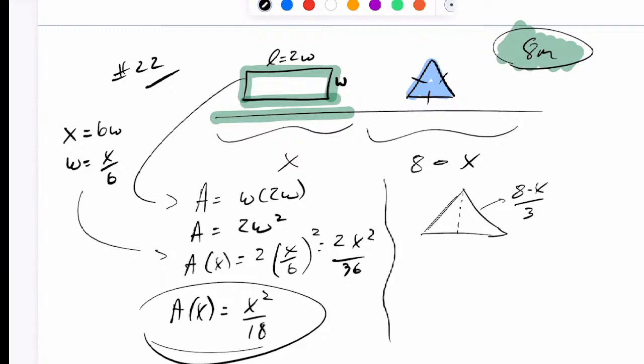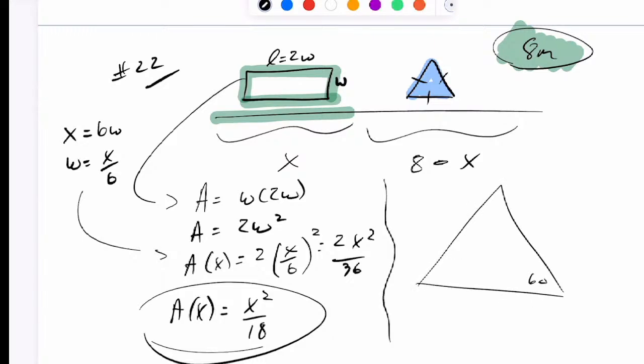So at any rate, if you have an equilateral triangle, you know the interior angles of that equilateral triangle. Here, let me draw this bigger for you guys. If you have an equilateral triangle, I know that this is 60 degrees, right? Every angle inside the equilateral triangle must be 60 degrees. I know that this side is (8 minus x) over 3, right? Because the whole perimeter is 8 minus x, so each length must be a third of that if it's equilateral.